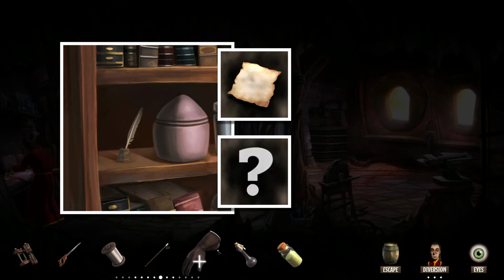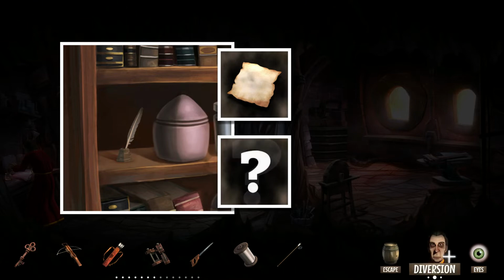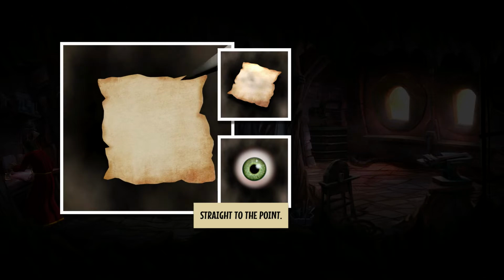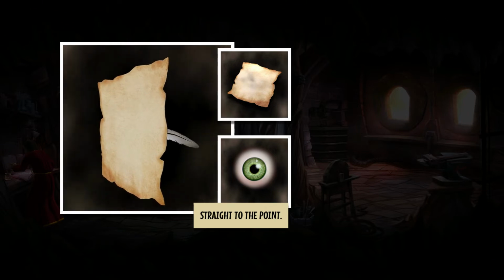I mean, I'm writing to Cater about... About what? What's this key? Oh, it's about an eye. Yes, you could write Cater a note. The resemblance between her eyes and Fergus's can be of great help. Can it? I mean, that's a stretch. That's just me clicking on everything. Let's see what happens. Straight to the point. What are you going to write? There's a kid here who has your eyes.